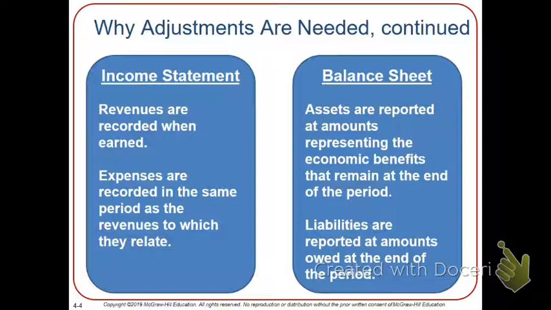So if we recorded all this deferred revenue, at the end of the period we have to go in and say, okay, did we earn any of it? If we recorded all of our expenses as assets, we have to go through at the end of the period and see if we used up any of it. So adjustments are needed or financial statements are going to be under or overstated. We have to represent those amounts on our balance sheet as liabilities and assets and on our income statement as revenue and expenses.